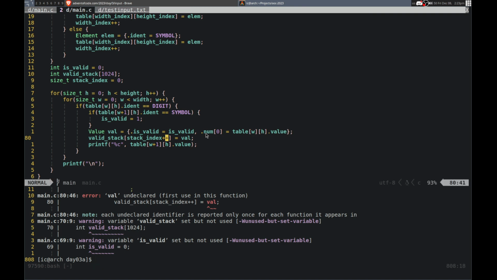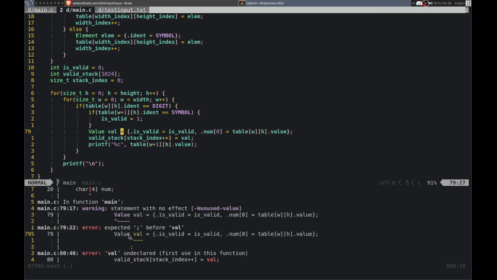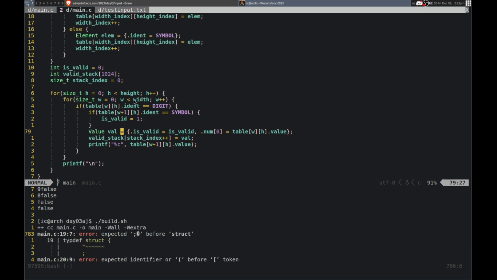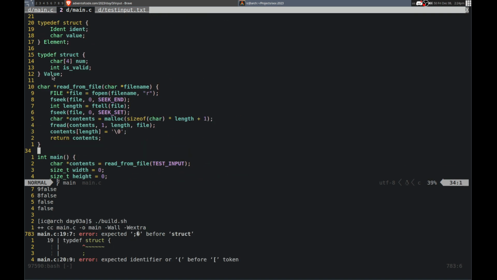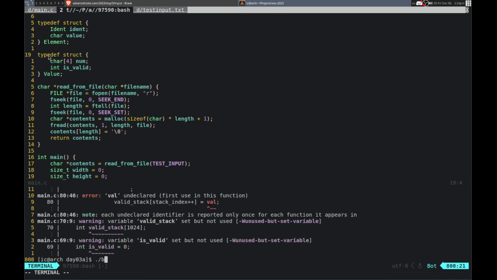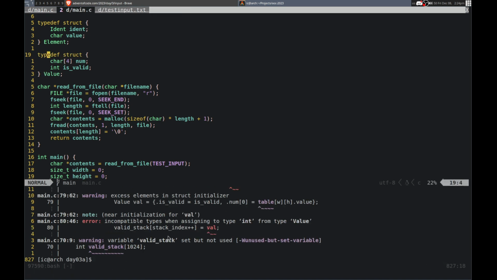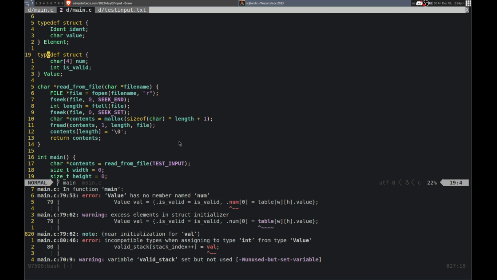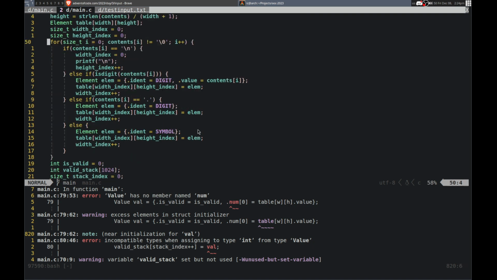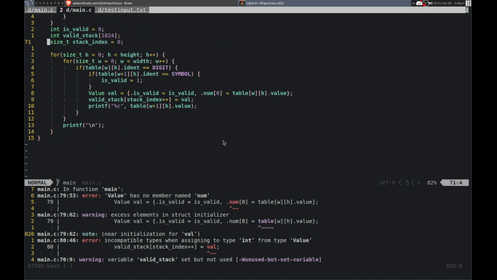So yeah, we just need to check each one. I have some issues. Valid is undeclared. Where is it undeclared? Must be missing a semicolon actually. Expected that before struct. I spelled type wrong. Okay, so we have some more errors. It says elements.